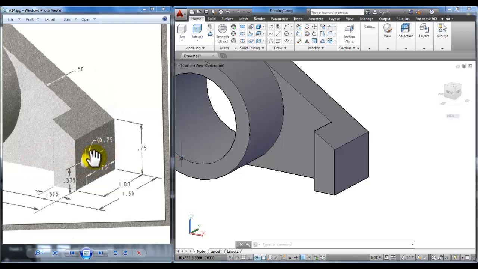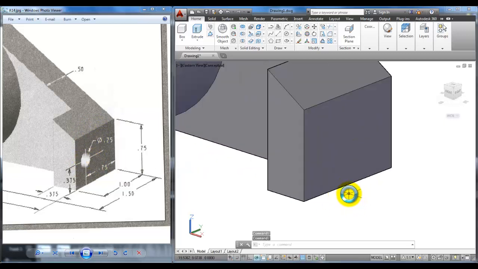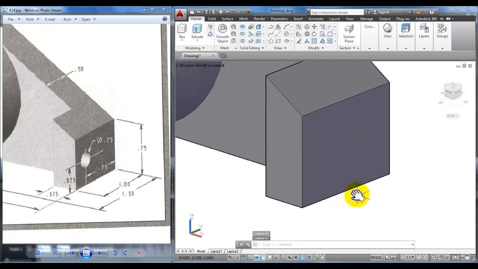Another way of doing that would be to create a cylinder and then subtract it from the solid piece. Okay, so here we know that we want to draw the circle on the face. Make sure that the icon down here that looks like an L shape with a lightning bolt is on. That's going to allow and disallow dynamic UCS, which will basically take this XY plane and put it on this surface so that the Z is coming out from the surface.